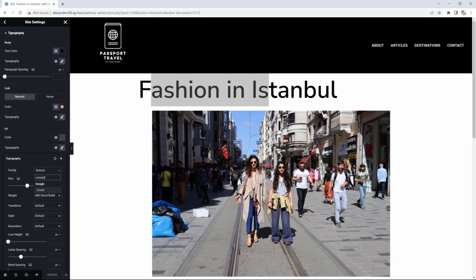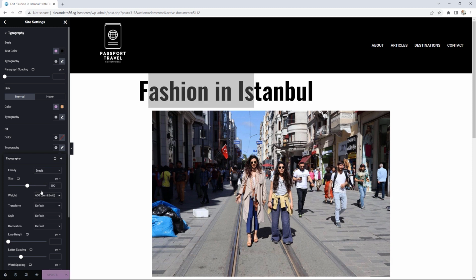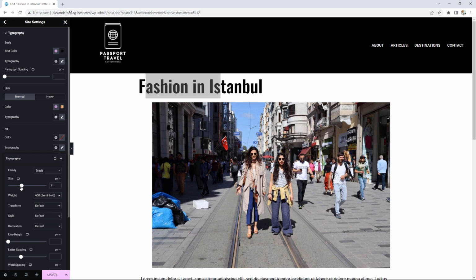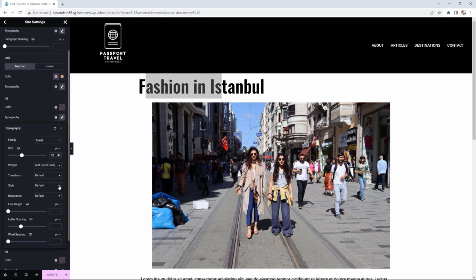Okay, I can change the font family to Oswald, and then we can make it maybe just a little bit smaller. Let's say like 70 pixels as an example. And you can also decide to maybe make it italic, or make it extra bold, or things like that. So whatever changes you make in here will reflect across all the H1s in your entire website.